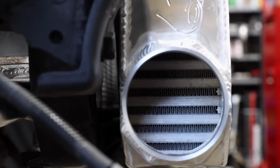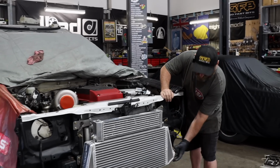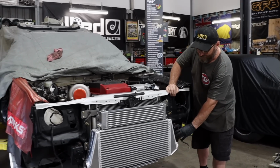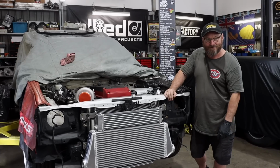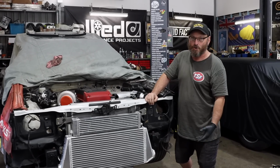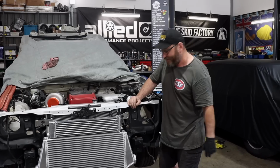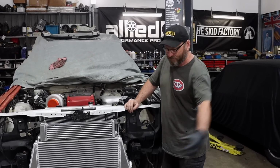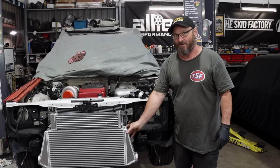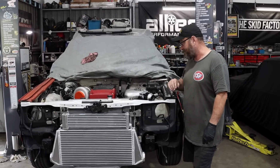We've got the clamshells from Raceworks welded straight on the end here. We had the option of moving them out here, but Woody was concerned about being able to get the bumper off, which I guess is a valid concern. It's annoying because we had to mess around and cut things up and do all that sort of stuff, but that's cars for you. So now he will be able to just take the pipe off and pull the bumper off without having to unbolt the intercooler and pull it all off at once, which would be a bit of a pain, I suppose.